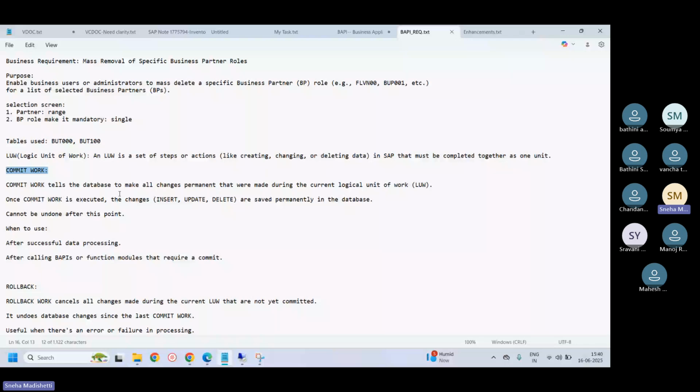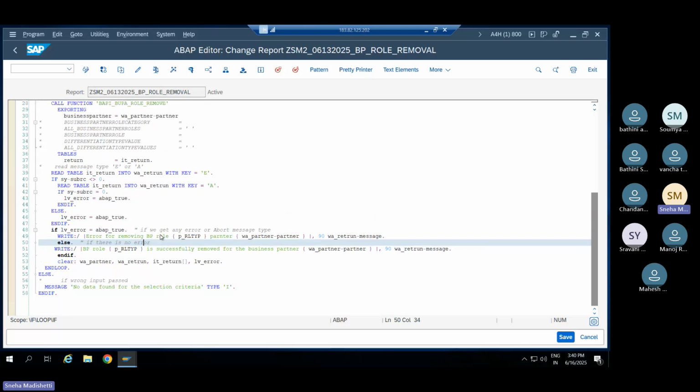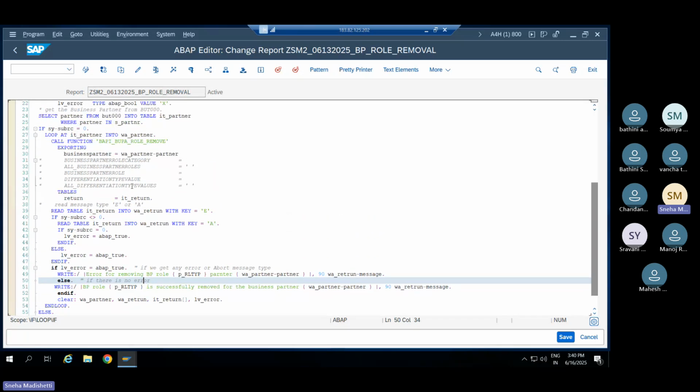So in real time, we have to use it. Suppose here I'm deleting. If I'm deleting successfully, it should delete from the database table. So generally we use these two words in BAPI. Whenever we are using BAPI in our report program, we must use commit and rollback.